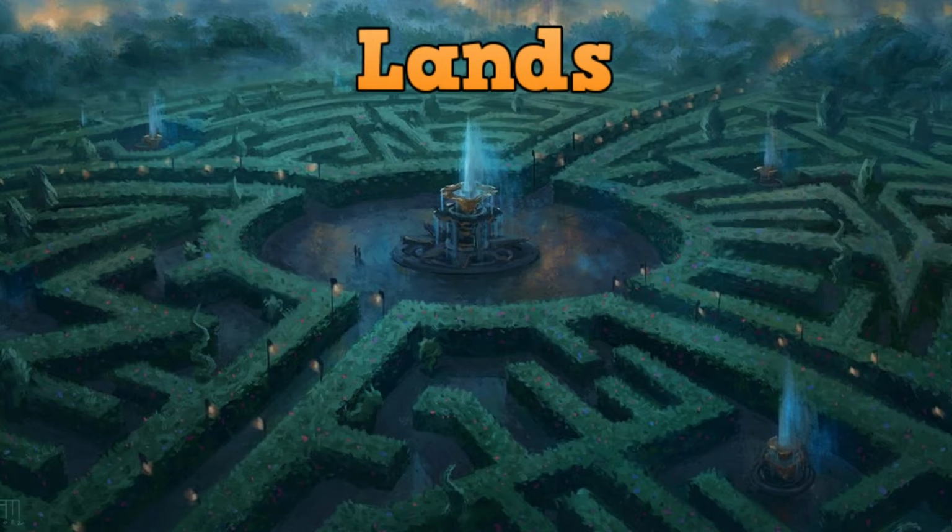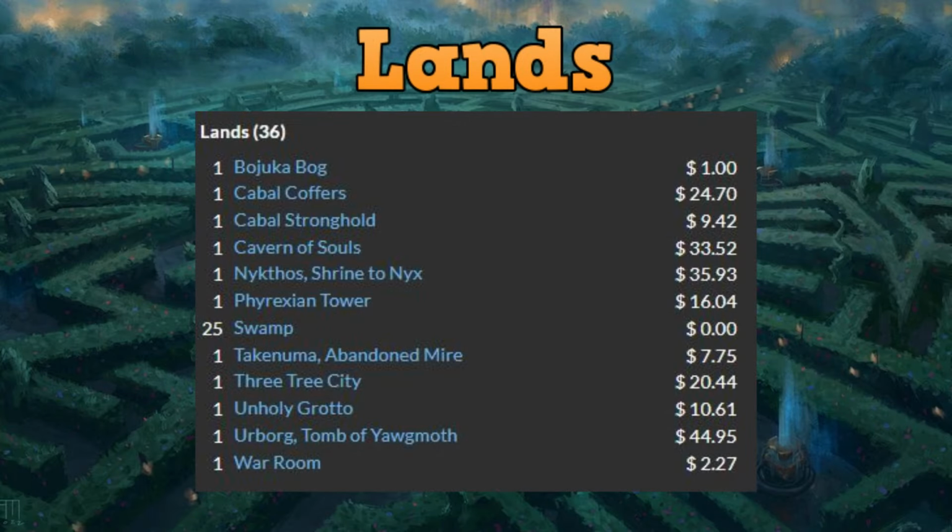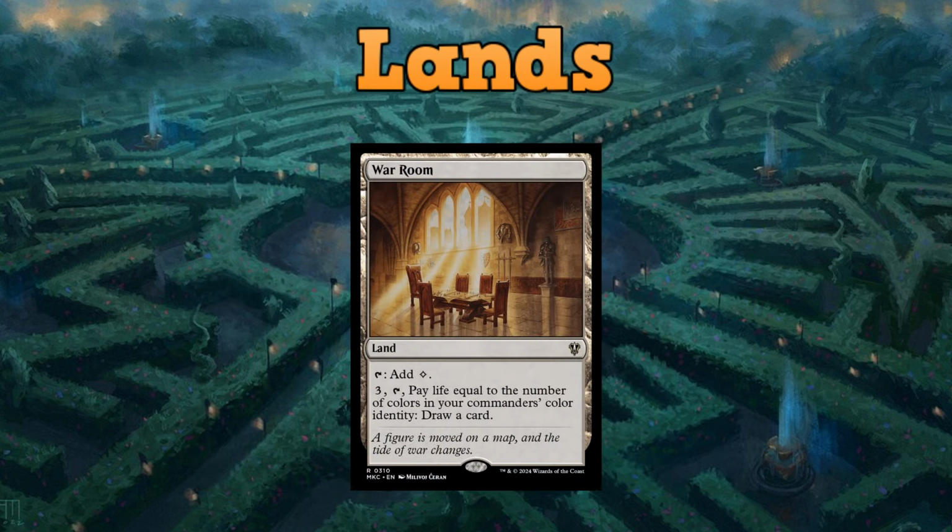For the mana base, I recommend selling your kidneys to afford it, and if you need, feel free to copy the mana base I'm using. It can be found in the deck list in the description of this video. My recommended land for this deck is War Room since it's budget friendly and we love drawing extra cards.